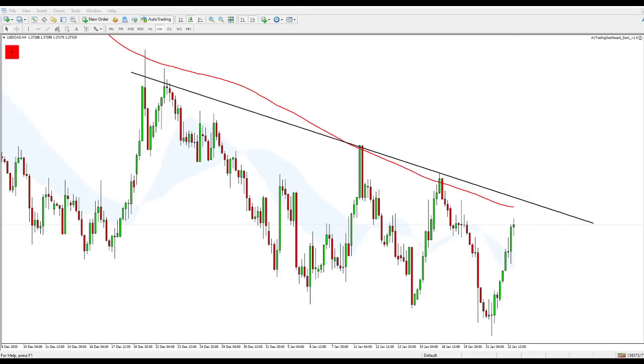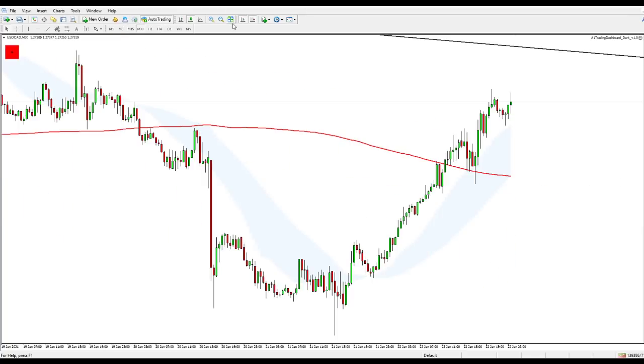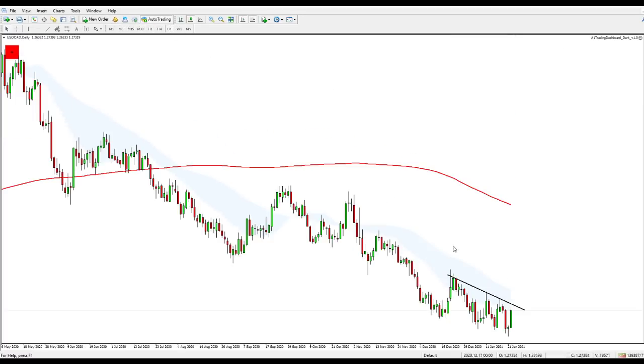Because if you're just looking at, let's look at the 30-minute chart, trying to sell this, doesn't that look dangerous? Because we're like, oh, trending up. But again, it's all relative to the time frame you're looking at. We go back to the daily chart. This thing is sell city. It's just bearish. So something to think about.